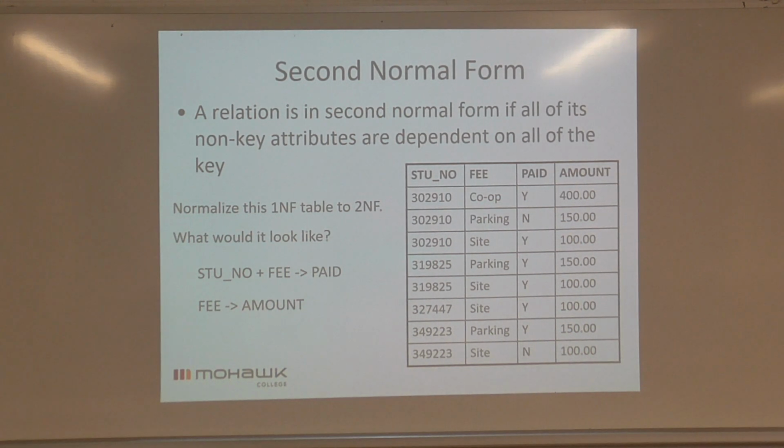Yes? So what if it was a primary key that is dependent, the whole row is dependent on the primary key? Well, see, this is an interesting thing, right? When we do this dependency analysis, each of these lines ends up being a table, right? So if you have a non-composite key on one of these lines, it de facto becomes a primary key. So fee is the primary key in the fee amount table, right?